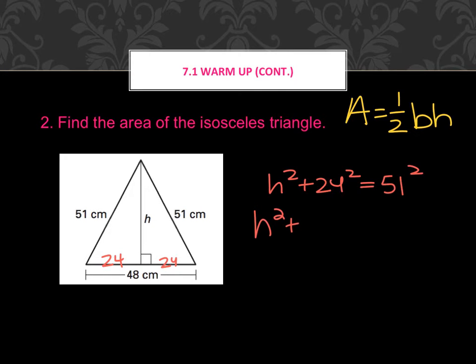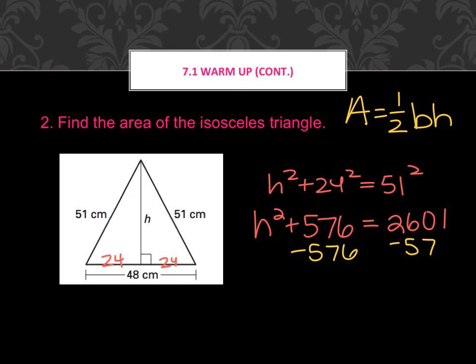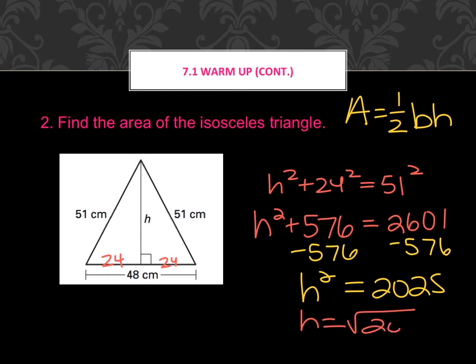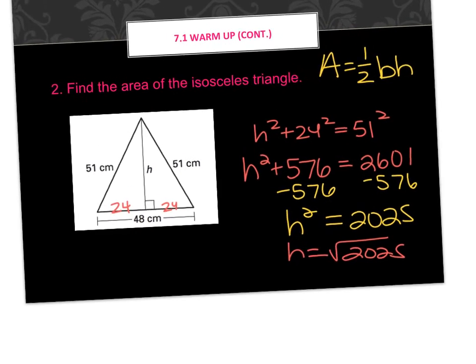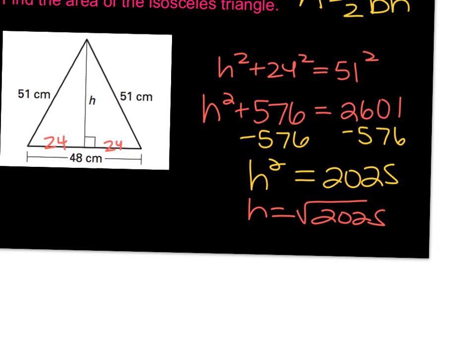24 squared is 576. 51 squared is 2,601. Subtract it. Thank you, 2,025. Okay, and then I would square root it. Okay, this time I could start with something a little bit bigger, like I know 25 goes into it, right? Or what'd you start with? Not 2. Does 3 go into it? 5. You could do 5. 5 is easy and obvious, right?